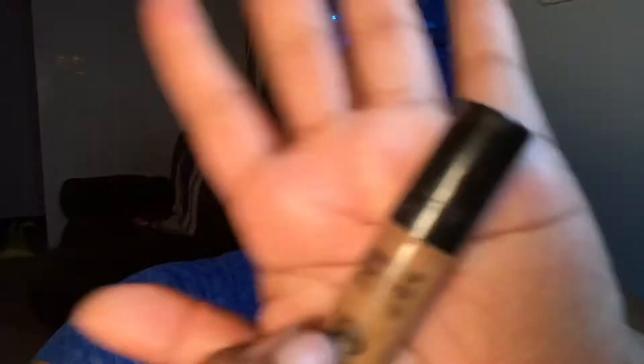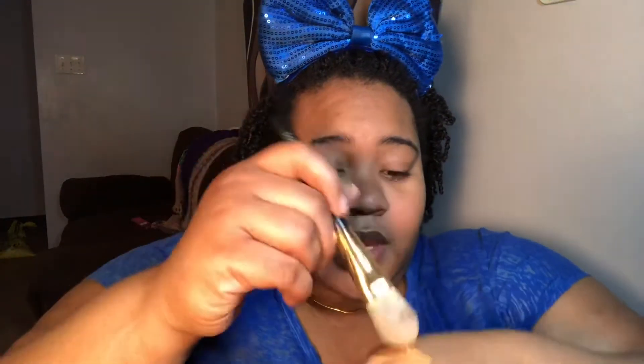For foundation I have the Marc Jacobs foundation and the Makeup Forever foundation. I'm gonna try the Marc Jacobs one first since I don't think I've used it before. Because IPSY picked my color, I don't know how it's gonna look. This came in my bag I think in September — it's looking okay I guess, yellow undertones, which I don't know how it's gonna go.